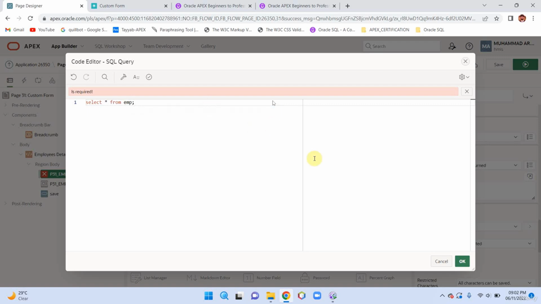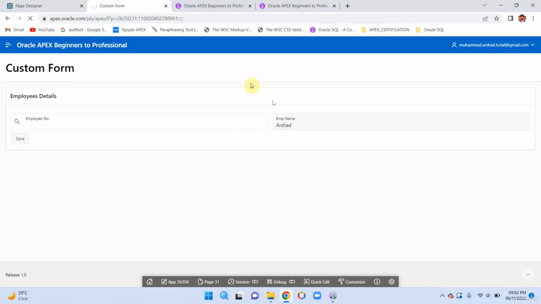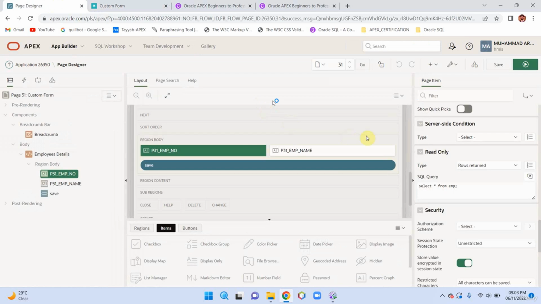So this will return value, okay, always. So you can see our query is returning rows, and it is always read only. Okay. So in this way, we can make our text field read only.